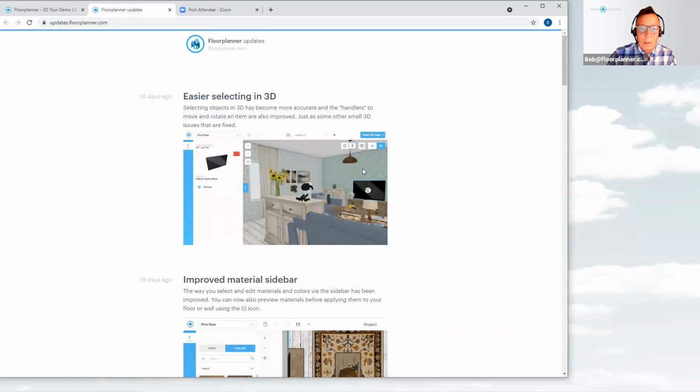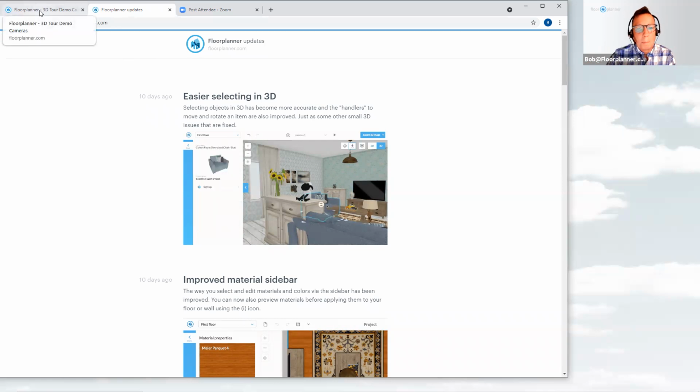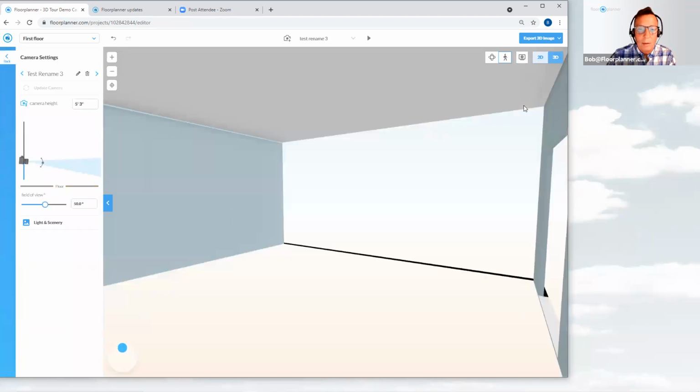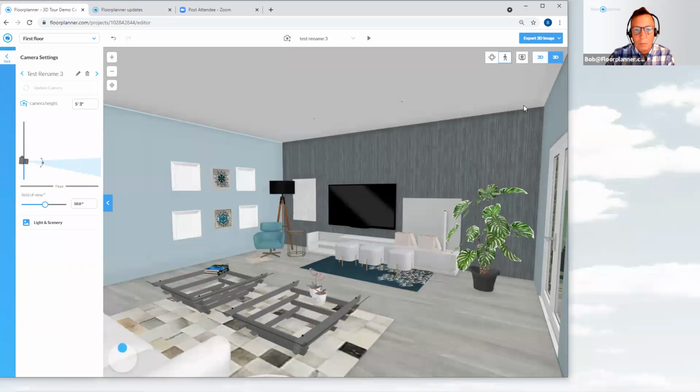So certainly I shared the last time that these handlers exist, but they are becoming more accurate. So let's take a peek at the example I just showed you. Let's get back to my project. Okay, so of course, you know, we can navigate and move our items in 2D, but the fun now is in working everything in 3D. It used to be that you had to hop between 2D and 3D. So let's just go right into 3D and we can actually do a lot while we're in the 3D mode.